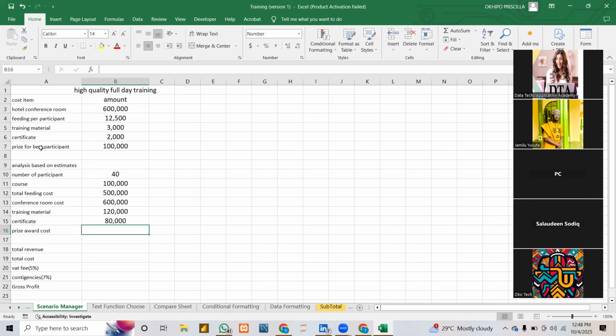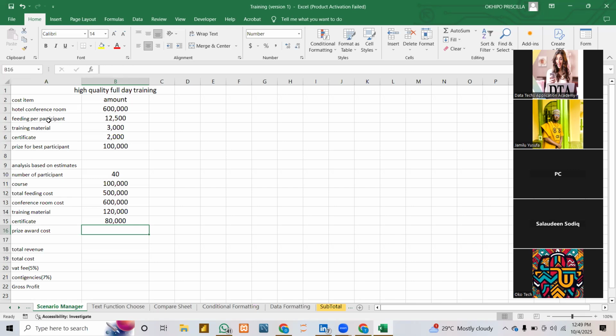So the next one here says prize award cost. You should know that for a program, everybody cannot have a prize. Of course, the prize is going to be one. It's not like, out of 35, how many people are they going to give a prize? So we're assuming it's going to be one. However, when you are working, they will also tell you the information and what they want. Of course, every client has an objective they want to get from the data you are analyzing.